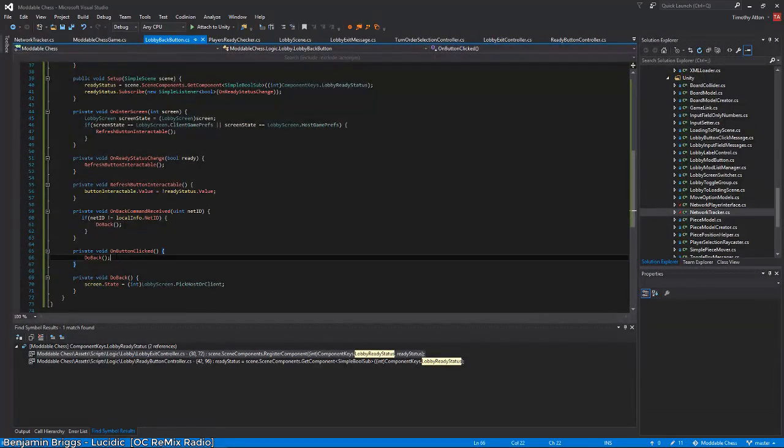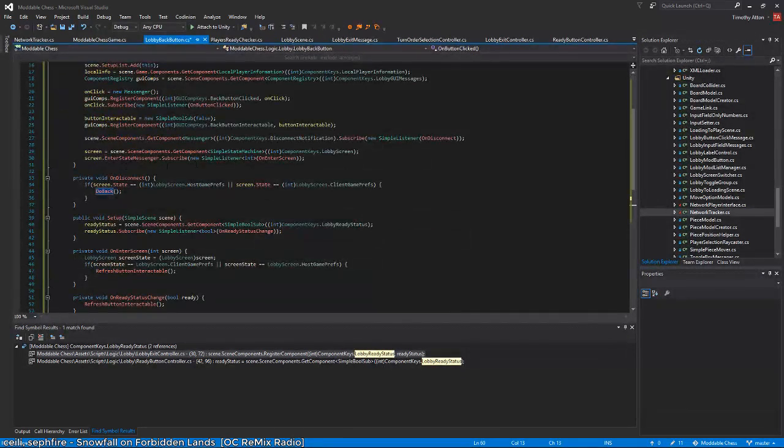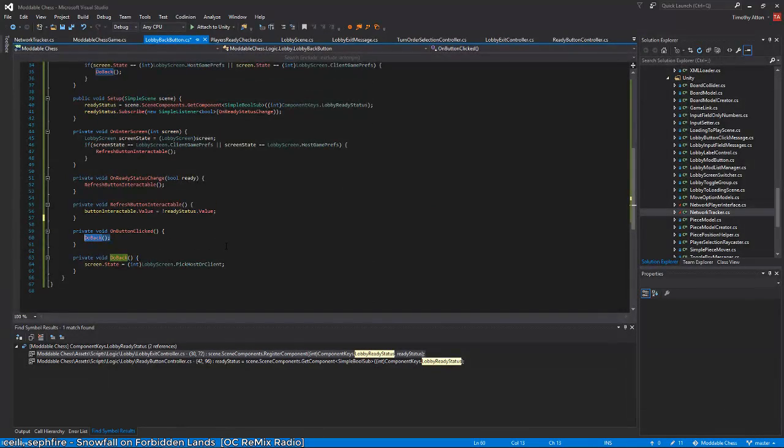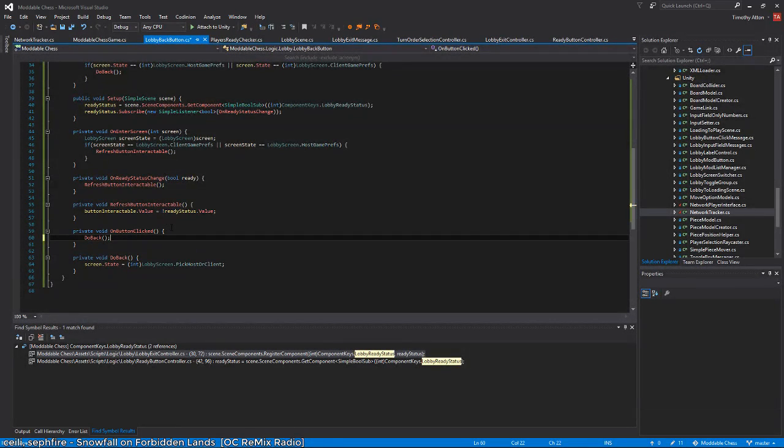Alright, so actually on button clicked, we won't go back yet. We'll just disconnect from the server and then we'll go back when we receive this message. Actually, we will go ahead and go back immediately so that we don't double click the button or something weird. So screen.